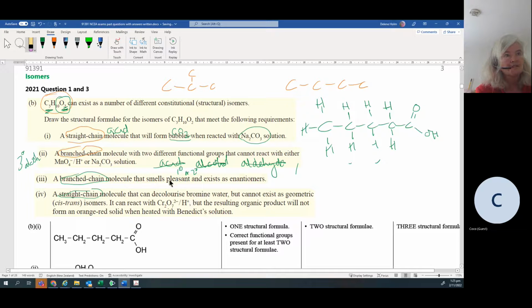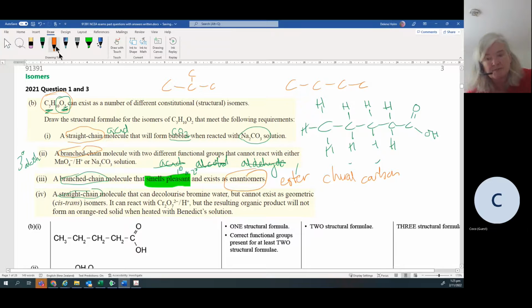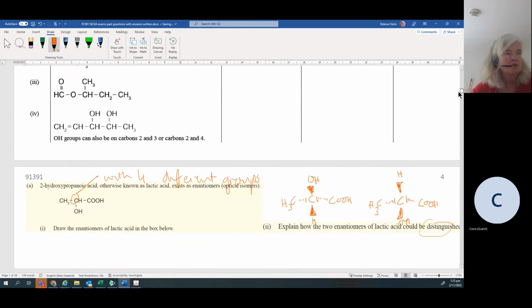So here, look for other things. Here it says smells pleasant. So you've got to know all the properties, that hopefully you'll think of smells pleasant. It's going to be an ester. And not only that, it has to be an ester, but it must also have a chiral carbon in it. So for instance, none of these carbon atoms are chiral. So you've got to be careful that you make sure that you've got 1 carbon atom in there with 4 different groups. I don't want to use up too much time because there's so much that we can still do. So there's all that.